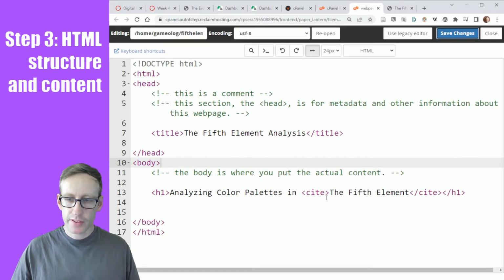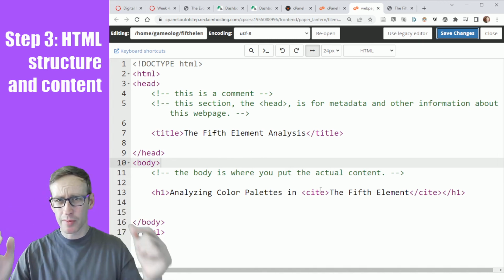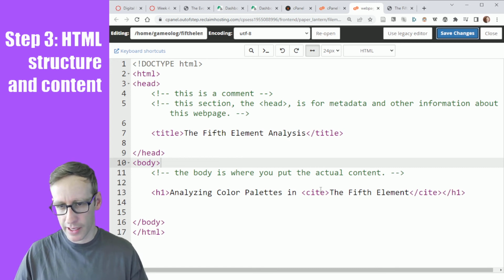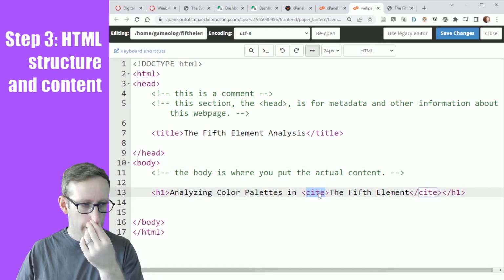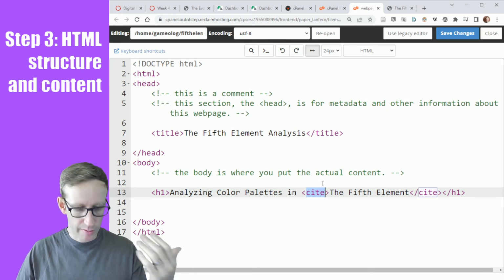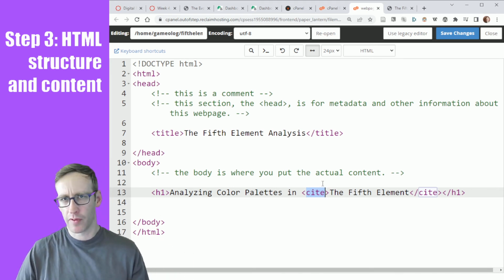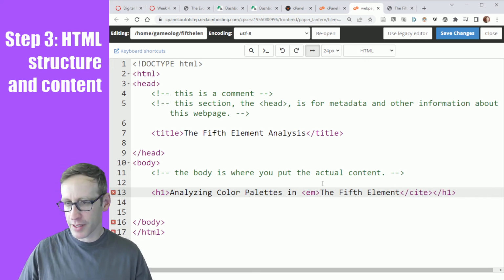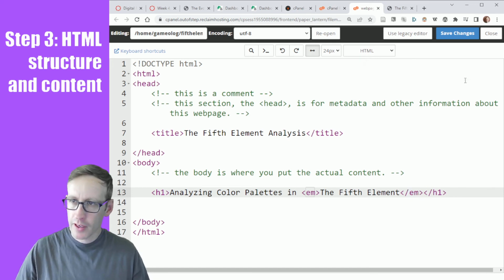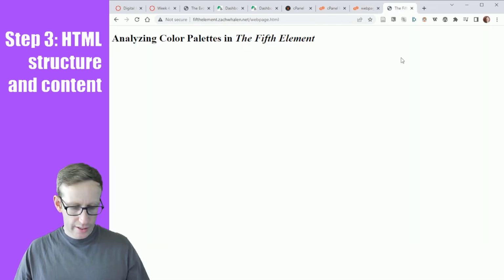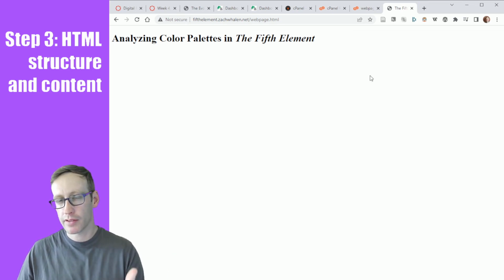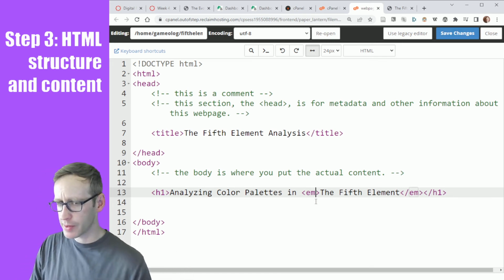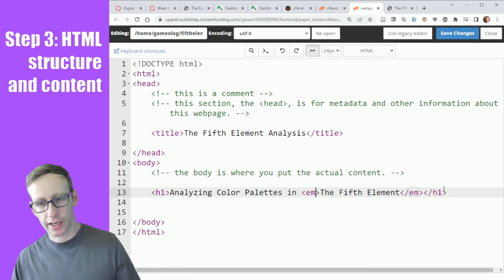This gets into semantics a bit, but sometimes you might want something to be italic and it's not because it's a title of something. You shouldn't use the cite tag in that case. Instead, let's say you wanted to show emphasis, like if you wanted to make it sound like you're really upset about something, then you might use EM instead. EM is short for emphasis. And there we go. Looks the same in our view of it, but it's going to parse slightly differently semantically. Whether or not that makes a big difference is debatable, but I like using cite.